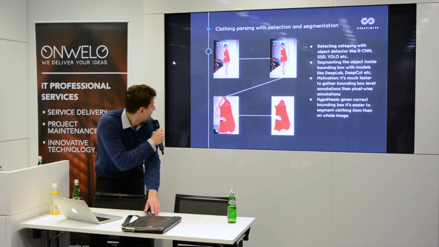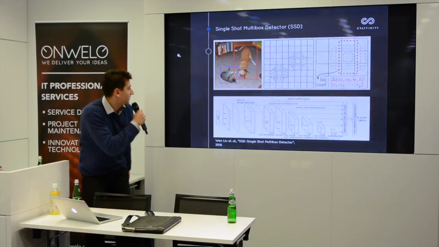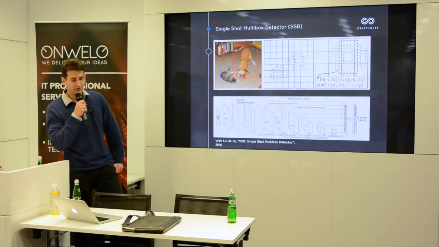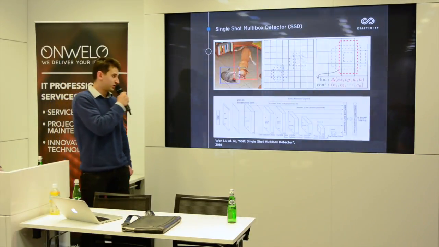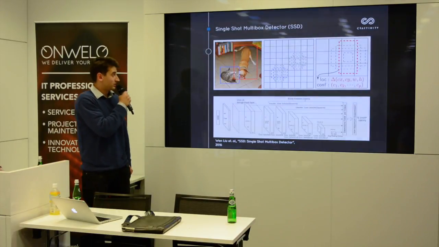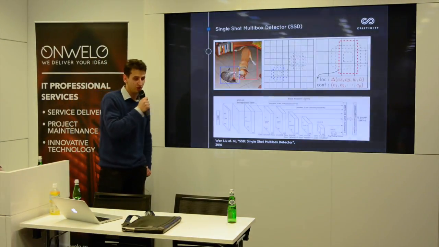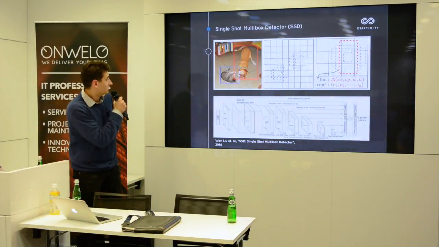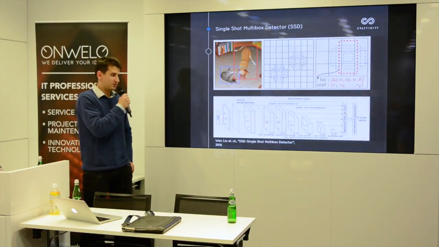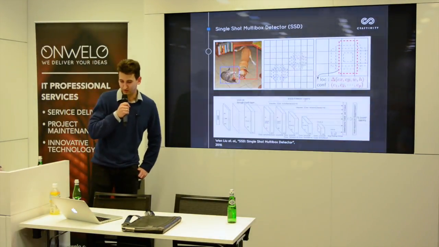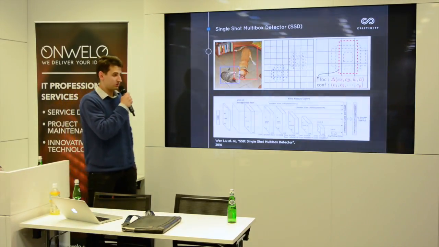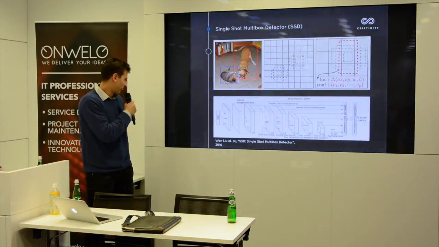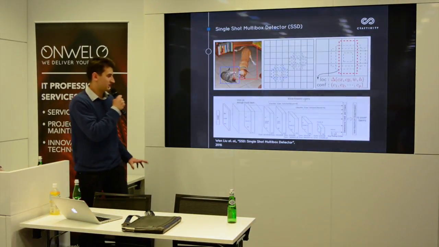And we decided to use the SSD detector because first, it works pretty fast. Second, it's not so hard to train, contrary to, for instance, Faster RCNN. And what's more, there's a Caffe framework branch available on GitHub, and it's not so difficult to adopt this model to your own dataset. So we use the SSD detector, and only a few words about how it works.